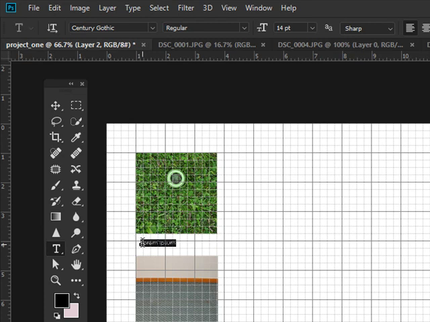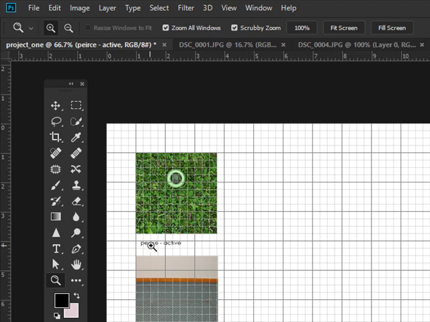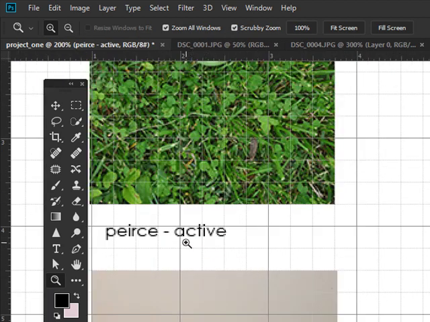And now is where we write what we think is going on. So if I just click, you can see it brings in this lorem ipsum, and I can just start typing. This will be Pierce. And active, because I think it's activating the space. Okay, so now I can zoom in, I can see, oh yeah, there it is.